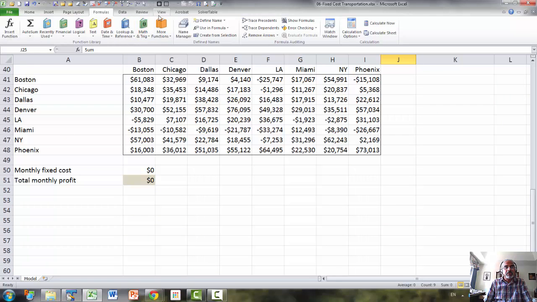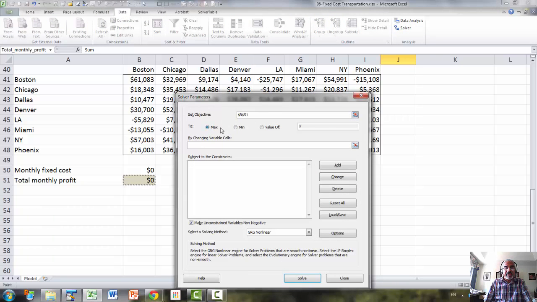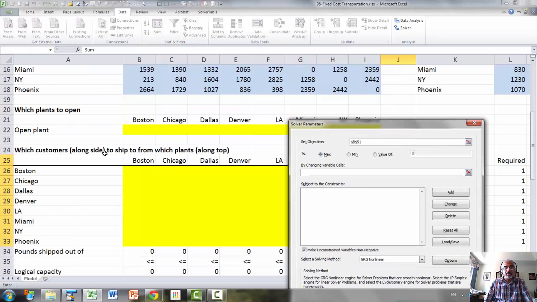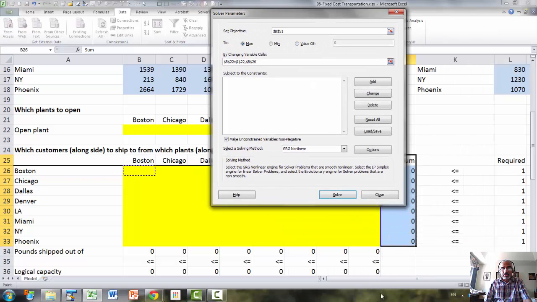So now let's run solver. We want to maximize that. Changing cells will be that, comma, that.